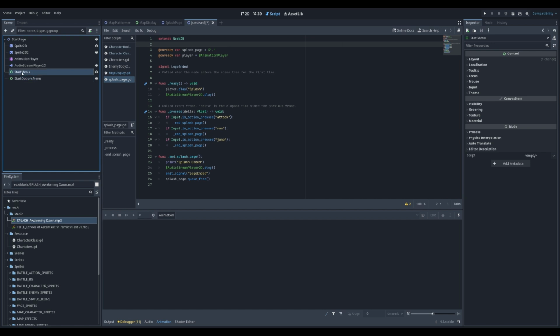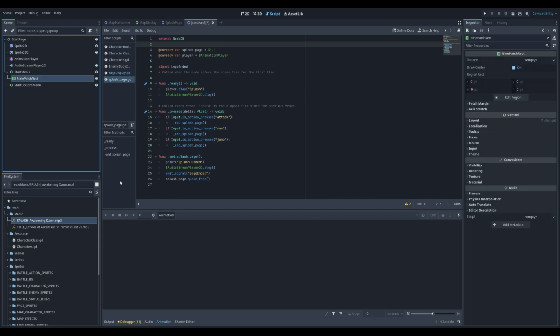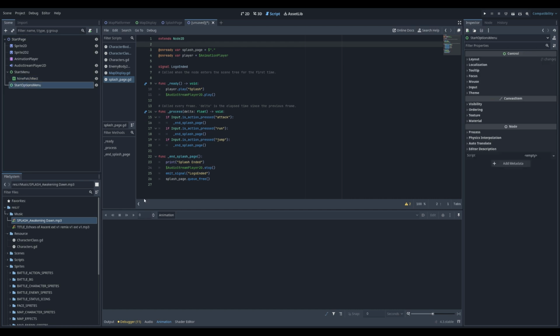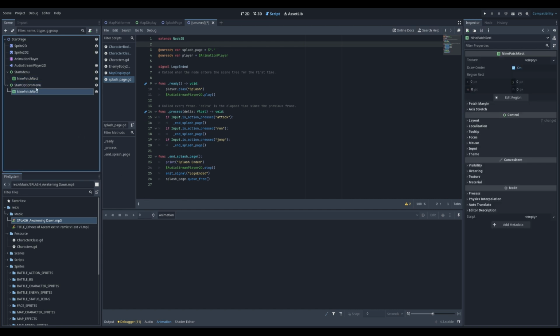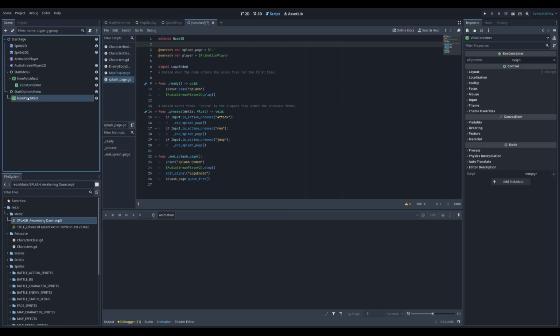Okay, so underneath of each of these is going to be a 9-patch rect. And inside that one is going to be a VBox container. And on this first one, we're going to have 4 buttons.